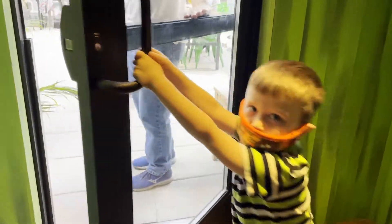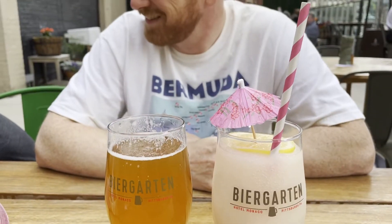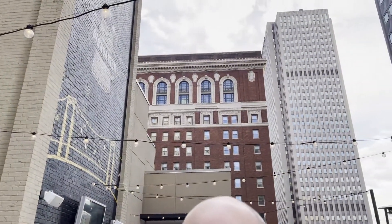Dinner tonight is at the hotel. We're lucky we're staying on the top floor — the ninth floor — because that's where the restaurant is. It's a beer garden on the roof, so it's a nice casual dining experience with kids. They have a more formal restaurant downstairs, but with kids this is just more fun and more relaxed. The rooftop bar is very airy, very open concept — cool buildings and good drinks.